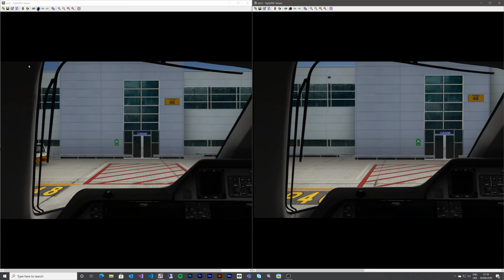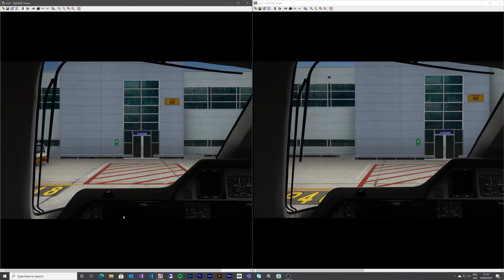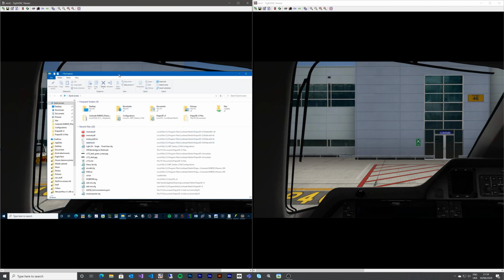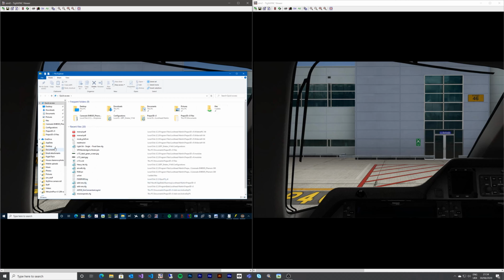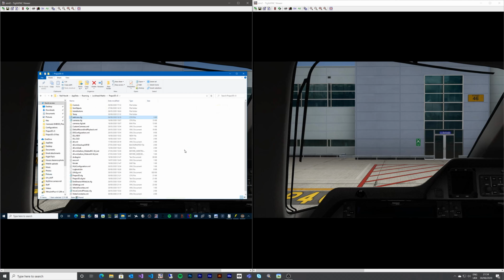So if I bring up the menu here and go into Windows Explorer, and then we go into this folder, which is where all the config files are stored for Prepared. You can see the add-ons.config is there, the prepared.config is there. DLL.XML is the one that we care about. DLL.XML is where various add-ons register themselves. These days, most things have moved to the add-on XML method, but not Widetraffic and Wideview. I don't believe you can do them as add-on XML.